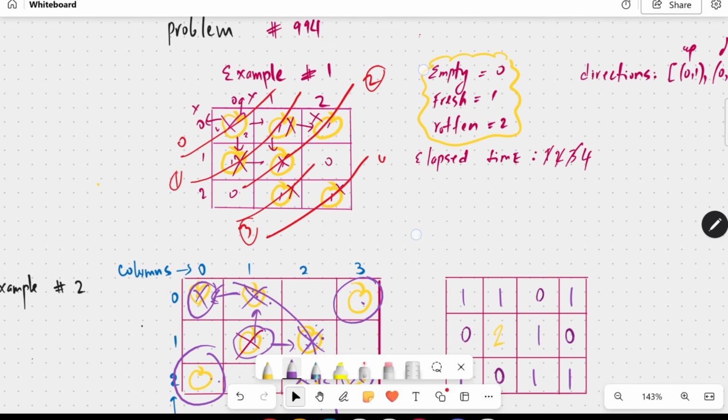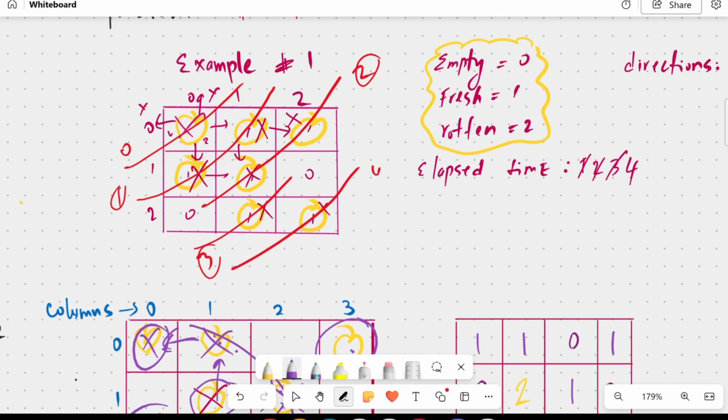So in the first case, the number of fresh oranges, because we had only the first one, 1, 2, 3, 4, 5, 6, right? The fresh count was 6. In the first iteration, we need to decrement this by 2, which will be 4, right? In the second iteration, again 2 of them will be gone, so 2. In the next iteration, only 1, so it will be 1. And the final one will be 0. So in this case, we need to return true.